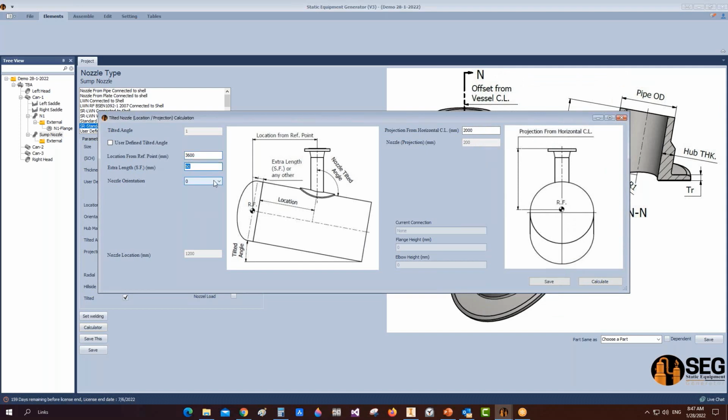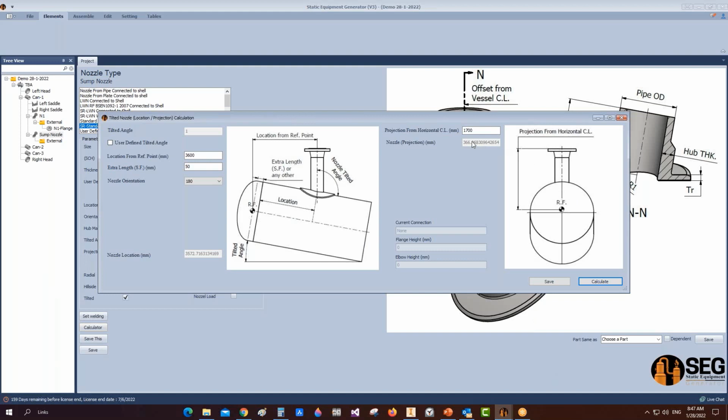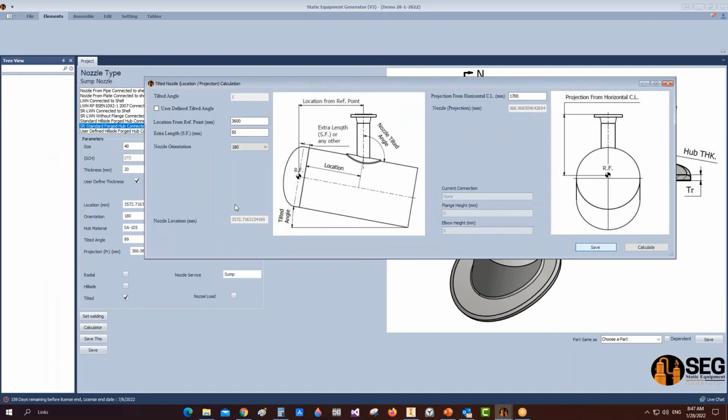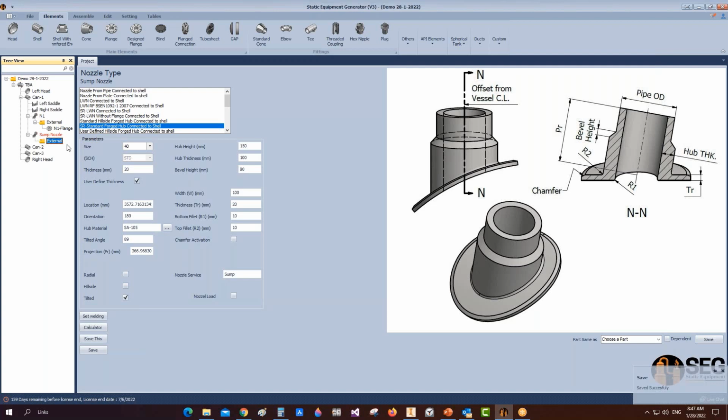The straight flange and the orientation will be on 190 degrees. The projection of this one, like that. And let's calculate. And SEG now will make a sketch and calculate the projection of this one and the location of this nozzle. Let's click on save.